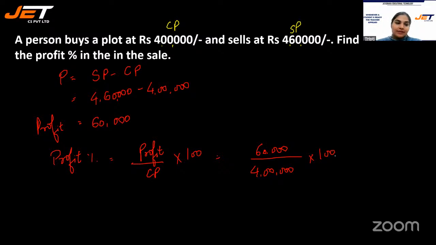Okay, so I hope it's done. Here, how we'll solve it. 4 zeros here, I'm canceling 4 zeros here. Now it is 6 by 40 and actually 600 by 40. 1 zero I'm canceling here. It is now 60 by 4, 6 times 10 by 4. It's 15. That means 15% is the profit percentage. Yeah, 15%. I hope you got the same answer.